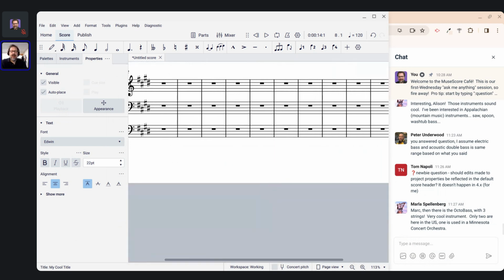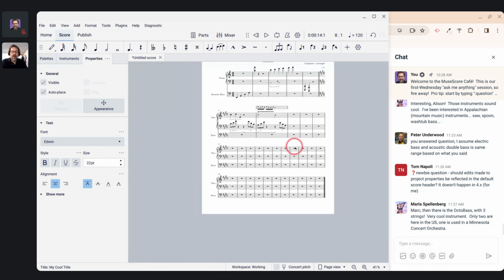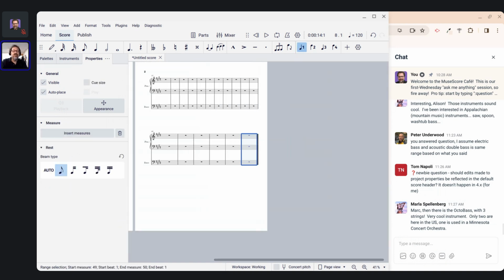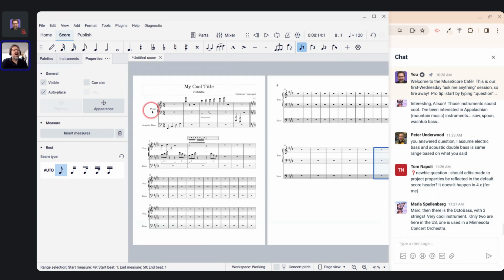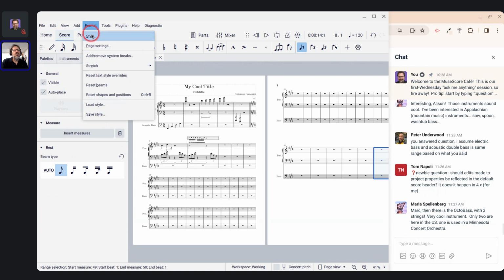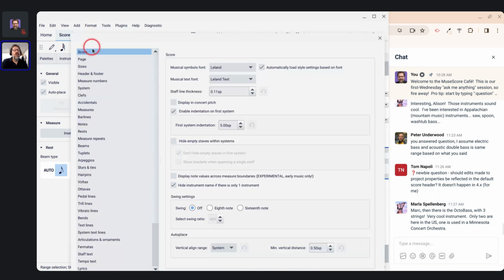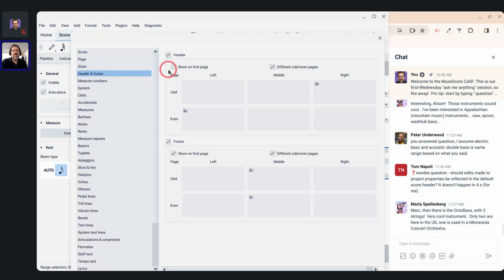If I'm going to add some more measures so I get another page. I got my page here. I didn't actually need to do that. If I now go to Format, Style, Header, Footer, and I say that I want the footer to have the title in it. I'm going to put the title, I'll put it in the middle of the header.